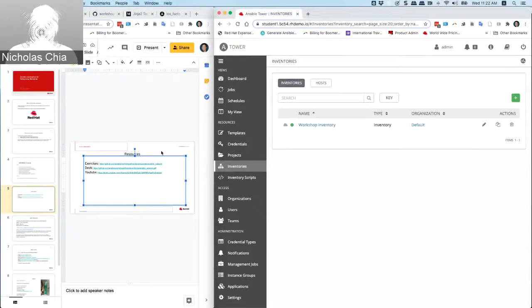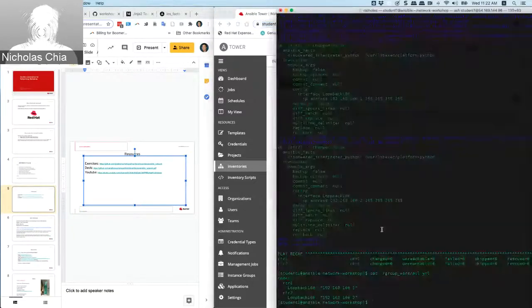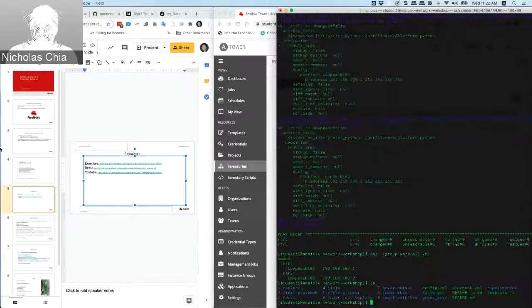When I send you the lab, I will send you the Ansible Tower and an IP address, the SSH username, and the SSH password, for you to connect to and do the exercises.